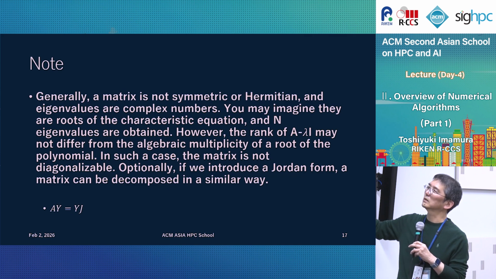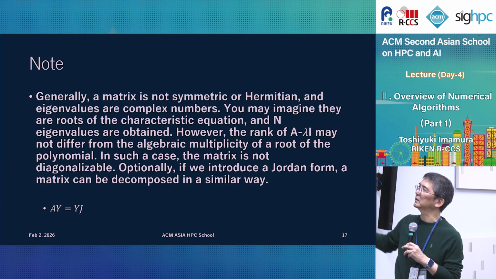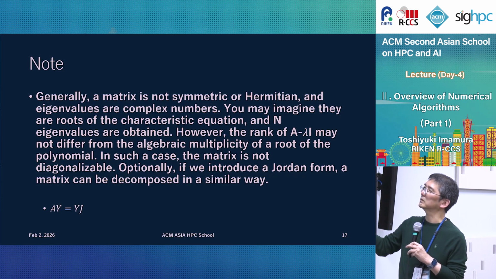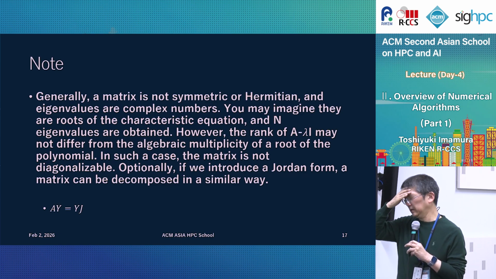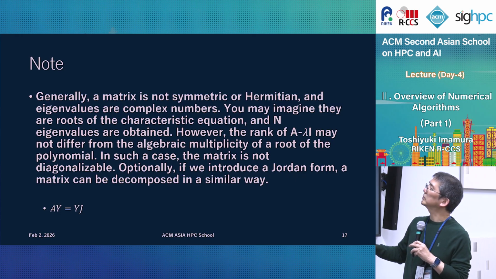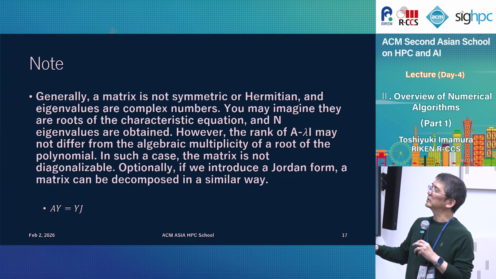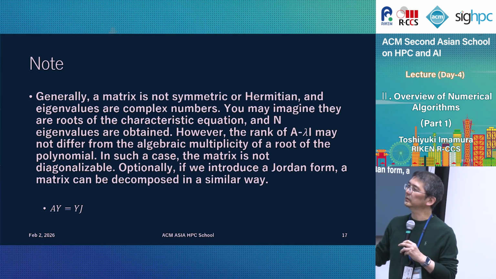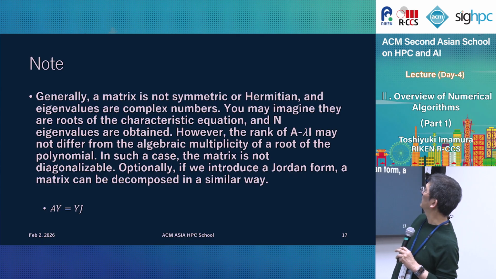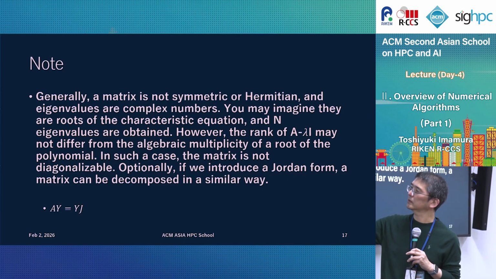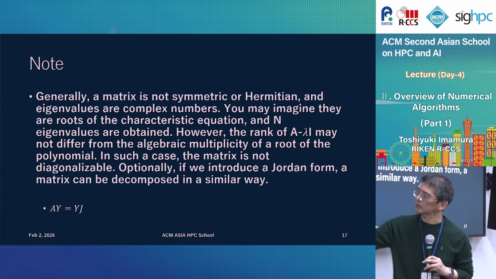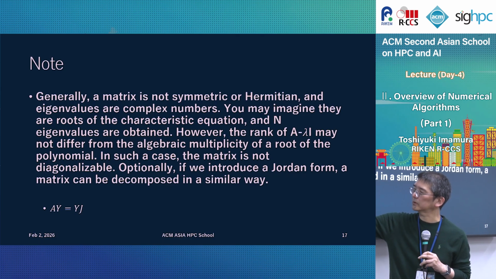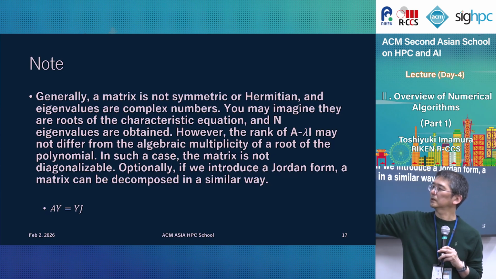X transpose X. They are not usually an identity matrix. They don't have any general feature, how to say. So we should use a different formulation if you want to introduce a similar type of matrix decomposition. So A, Y, because X is already used for the eigenvector, so use a different notation. So A Y equals Y J.